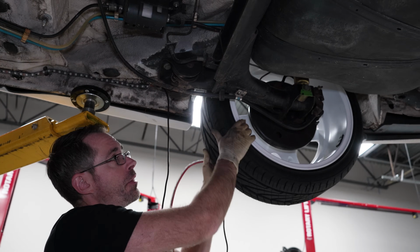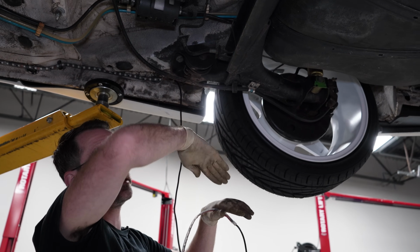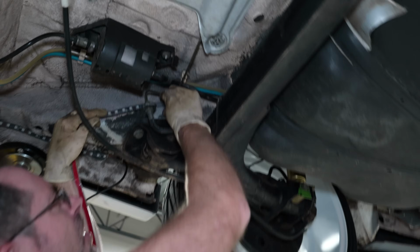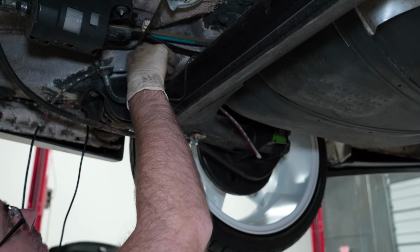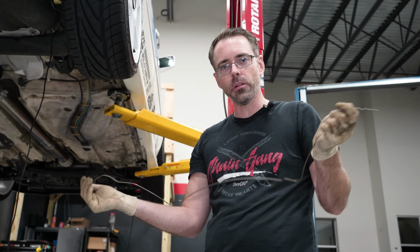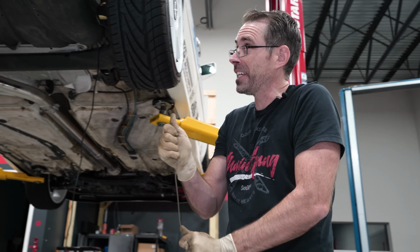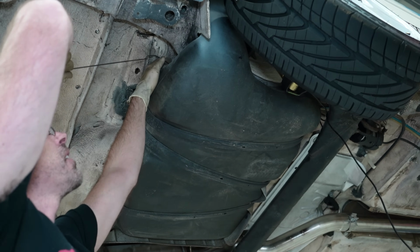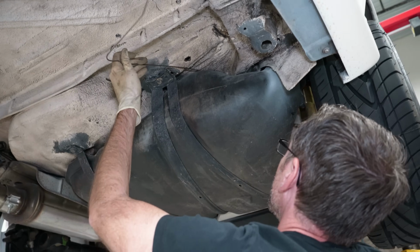We have to make sure we avoid things like wheels because they spin, suspension components because they go up and down like this and articulate. So we're going around here. Make sure you clear all your stuff. So this was a coat hanger. I uncoat hangered it. And we're gonna attempt to fit this over the gas tank, above our gas tank, into our wheel well. Oh yeah, oh yeah.